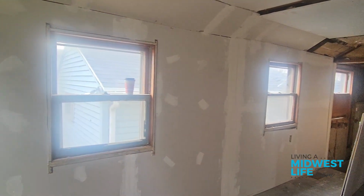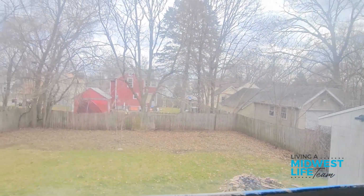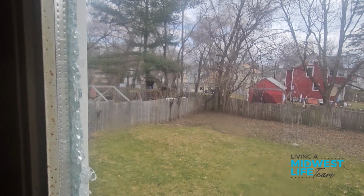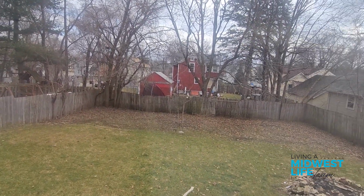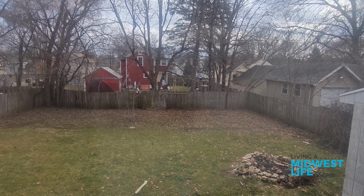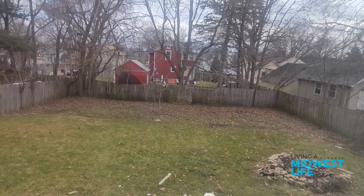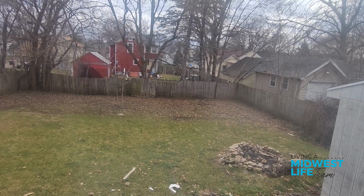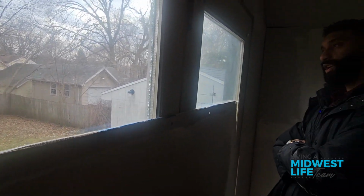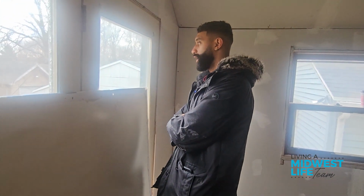This is another thing we have to look at. Check out this fence. This fence kind of sucks. It's wavy. But is that a value where we are? Would it be a value to go in and change the fence? I don't think we get our money back to redo it completely, but I think we might get our money back to paint it. Oh, painting it, yeah. Again, depending on if we're going to sell it. If we're going to rent it, I don't think we get that much more rent for that. We also have to take into account what renter pool we want.